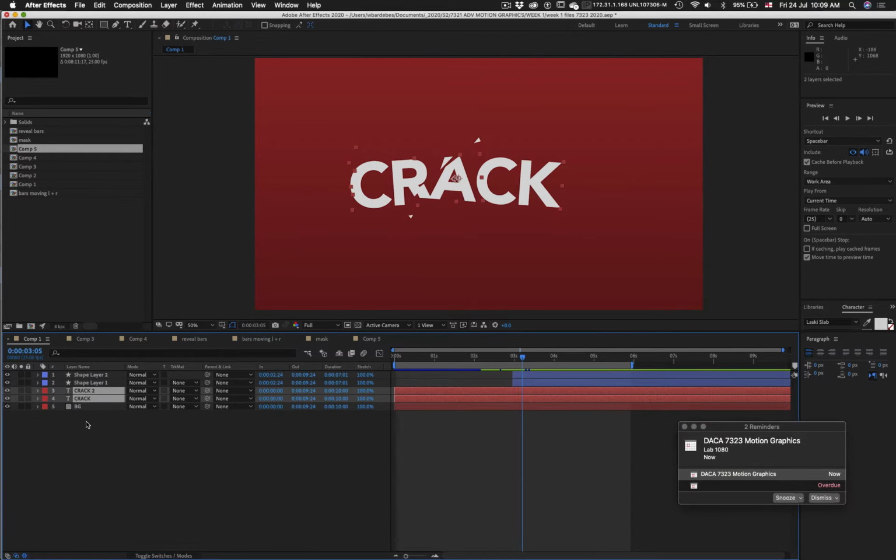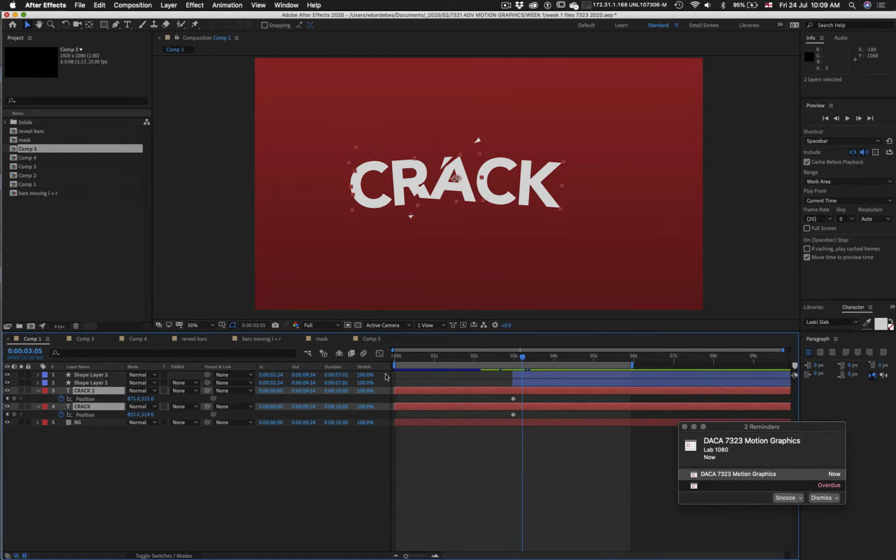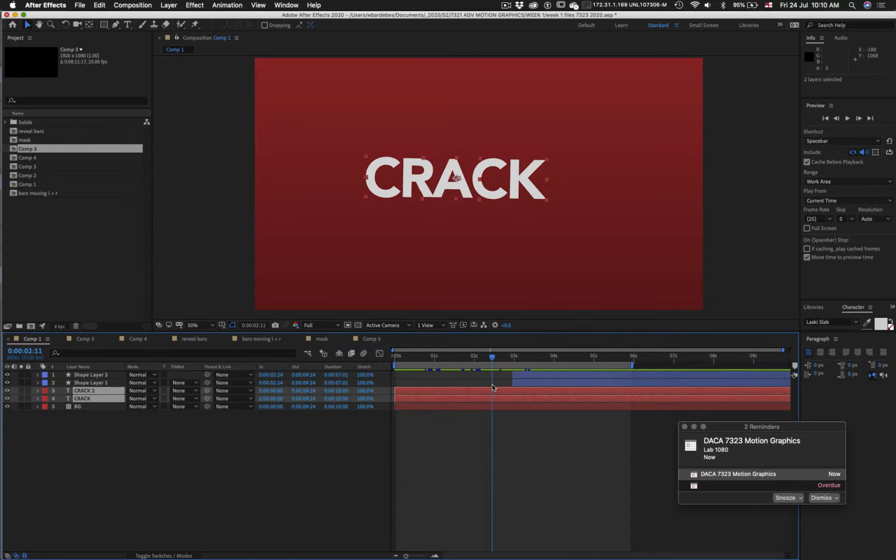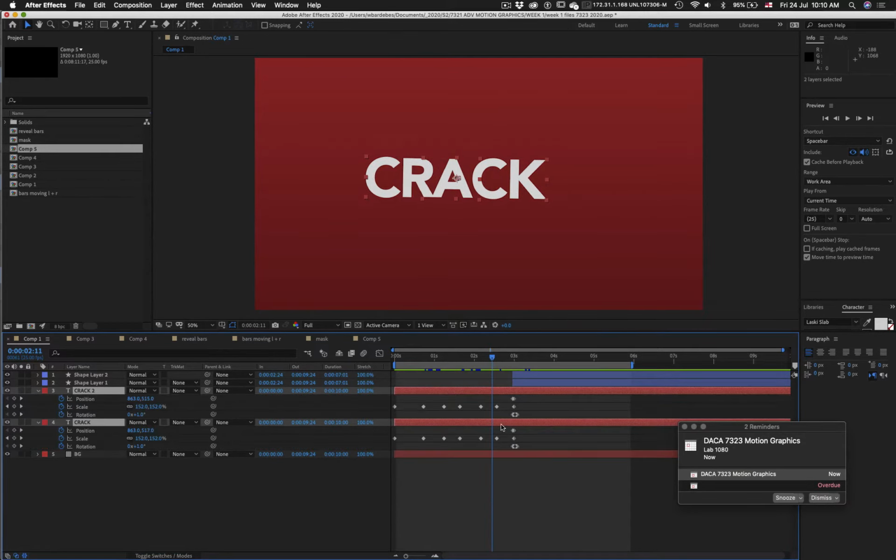So if we see what mine is doing with both my position values, mine's creeping forward, right? There. Okay, and the way that I'm doing it is I'm cheating. I'm using scale, so it's getting bigger, bigger, bigger.